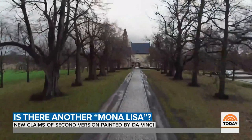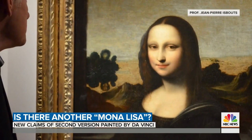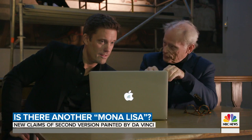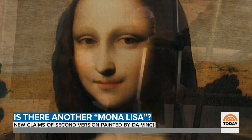At a medieval monastery in Belgium, Leonardo expert Professor Jean-Pierre Isbuts — who has examined the Mona Lisa face to face — shares his findings. The painting was discovered in a Swiss vault, and the minute he saw it he was blown away; it took him five minutes to be convinced. Manuscripts and drawings from the time suggest there may well have been an earlier version of the Mona Lisa, and the pigments used are the same that Leonardo used in his workshop in the early 16th century. He also believes a so-called Last Supper 2 may be another lost Leonardo.